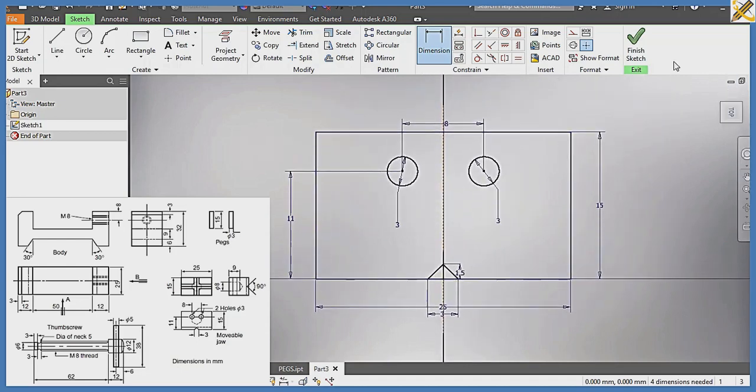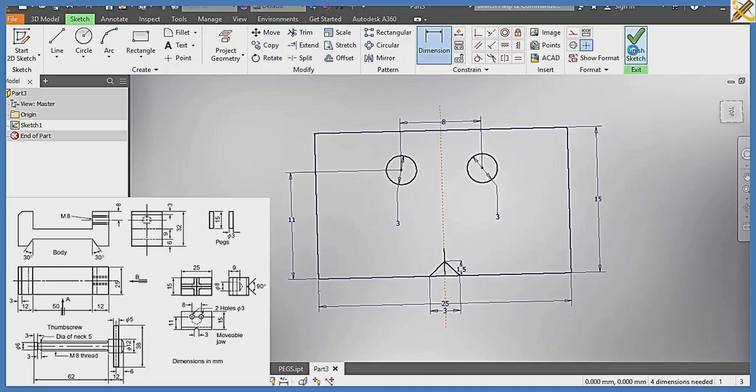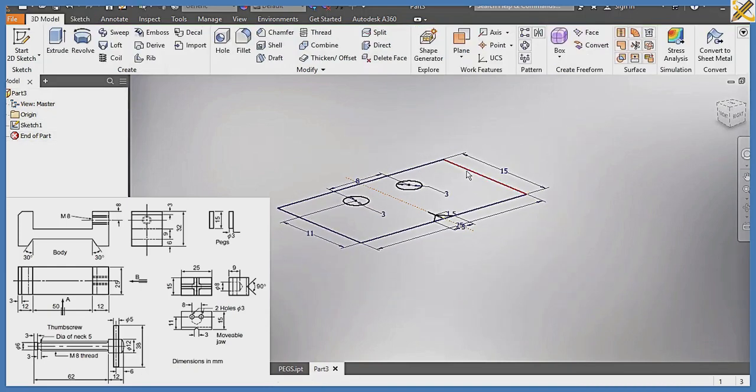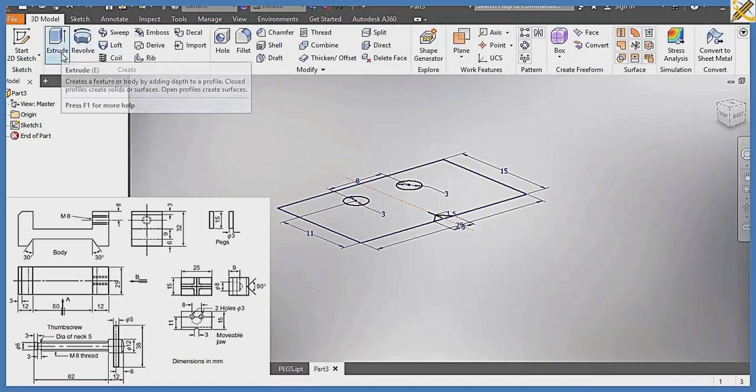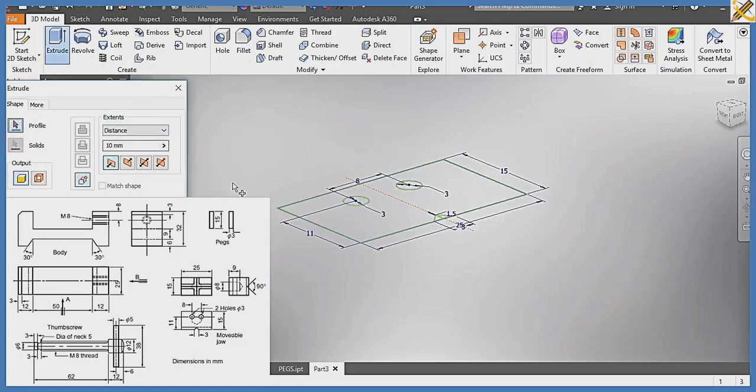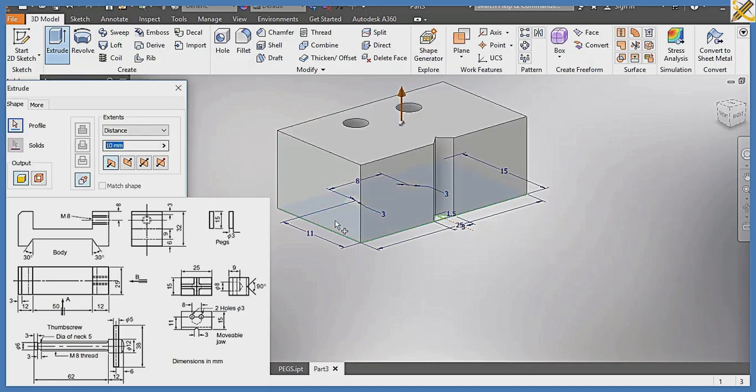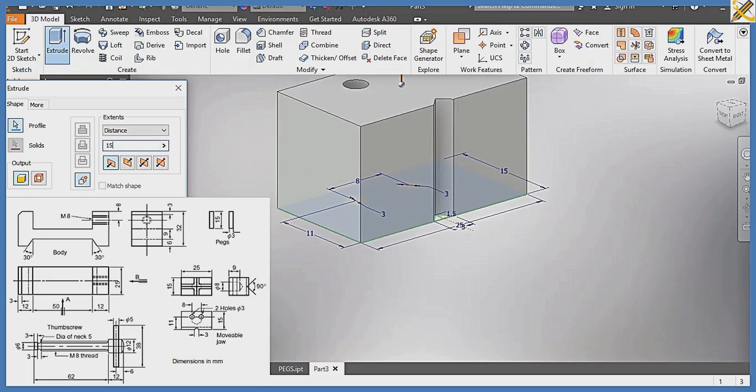All right, so then I'm going to click out our finish sketch. So finishing our sketch as it is right there, we are going to be extruding. So when I press my extrude command, I'm going to extrude the whole of this to a height of 15. That height of 15 is gotten from my front view, which is at the top of my plan. All right, so dimension of 15. That's it.